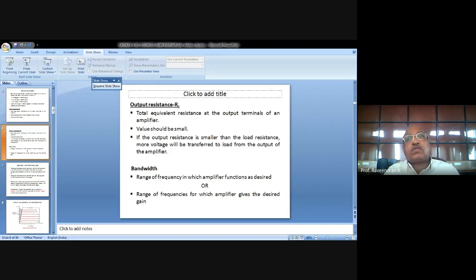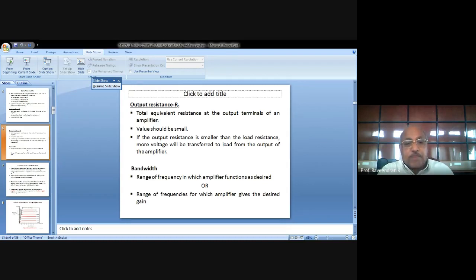Now there are different kinds of biasing techniques used in CE configuration and other configurations, out of which for CE configuration the worldwide and very universally accepted method is the voltage divider bias or self bias. So you need to learn what is meant by voltage divider bias and self bias. This is the most widely used biasing network for a transistor amplifier, especially in CE configuration.